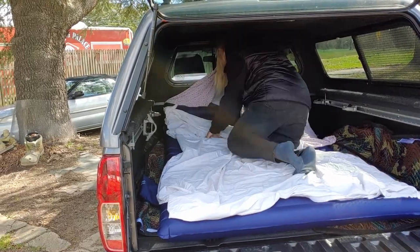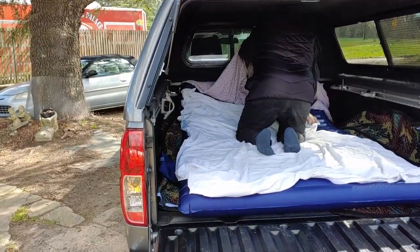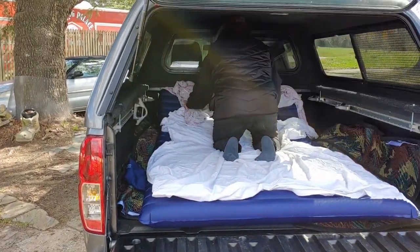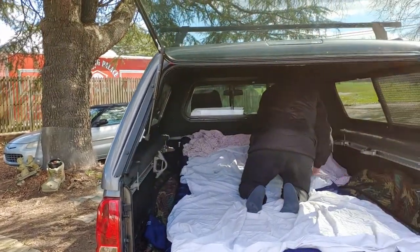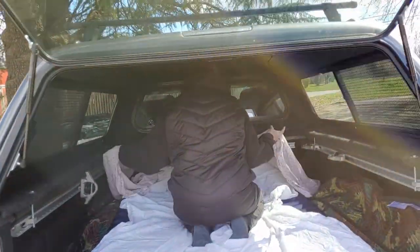Why don't you tuck the bottom in first? That way you've got enough to cover the whole thing. And it doesn't have to be too fancy because we're putting the SOL blanket over that. Oh, I see you're still trying to cover it from the rubbing cab.